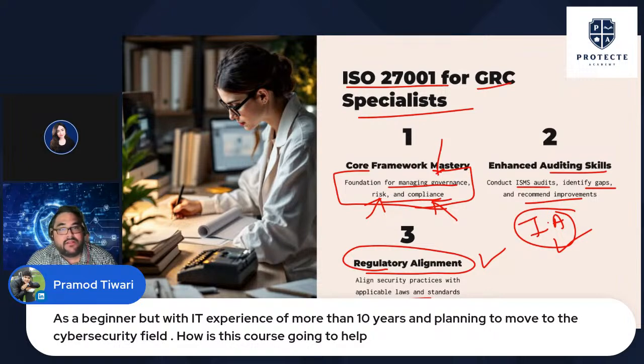So they did the course with me. They are placed right now. Similarly, I had people from the marketing teams, doing digital marketing and all. Again, these people are also placed. So people from different backgrounds. You're right, absolutely right, Ghazal. The course is designed in such a way that if you are willing to put in the effort, then definitely you'll be able to cover the GRC domain.